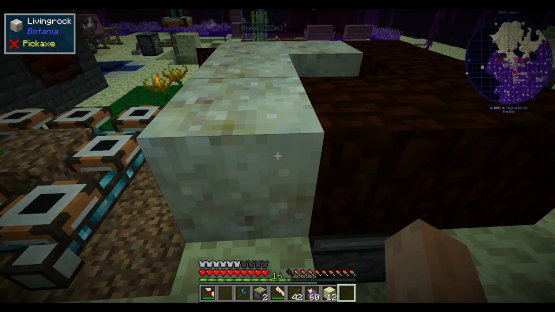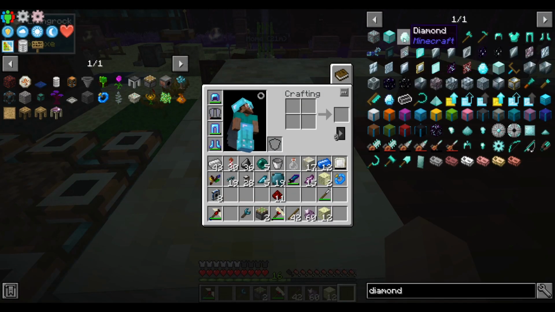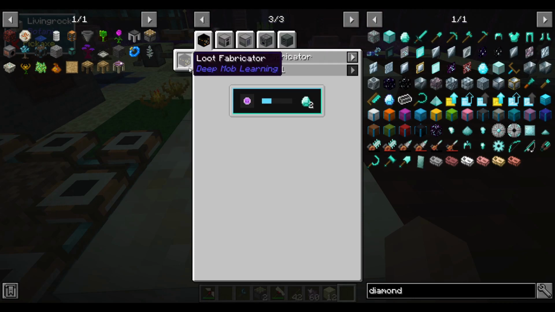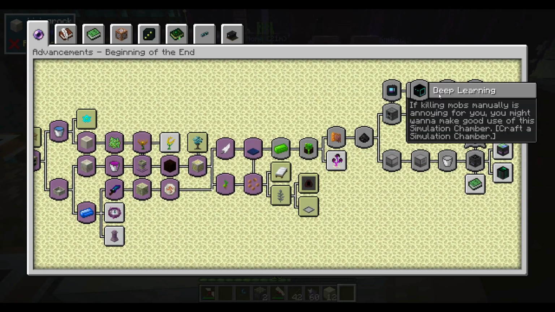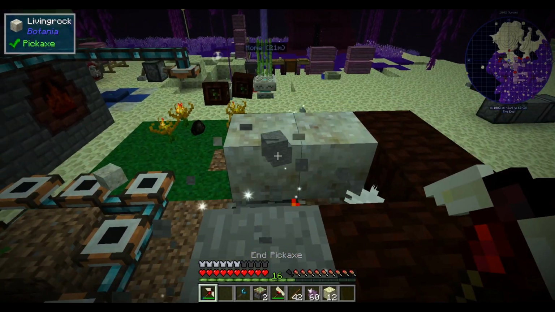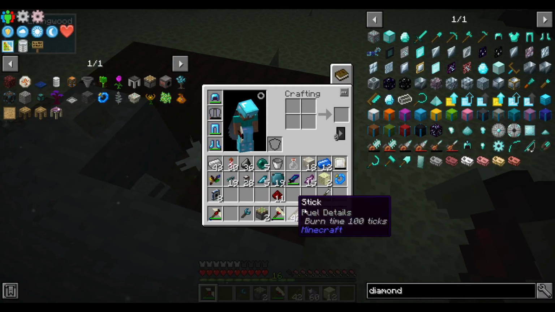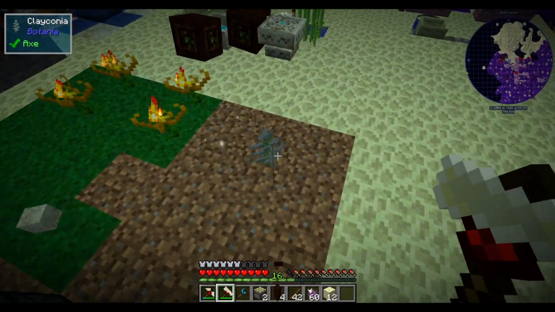So they're not cheap, but sometime soon we'll get access to an effectively infinite supply of diamonds through deep mob learning when we get, let's see, the loot fabricator and the simulation chamber, and I think that is right here. So we're not like that far away from it. For now, I'll just every now and then come and harvest the living rock and living stone. And you know what, we'll call this good enough for the time being.